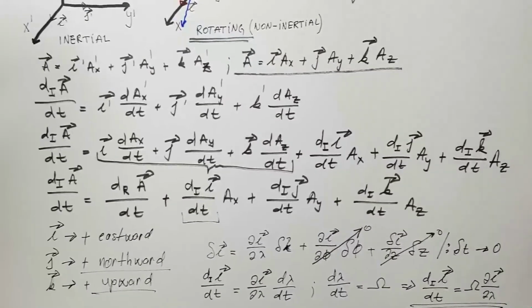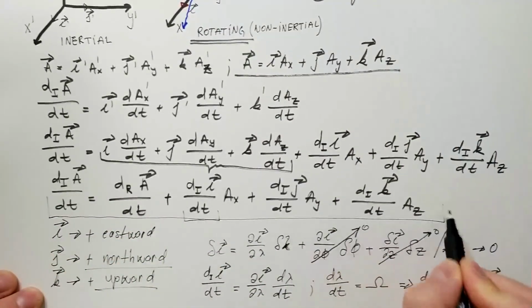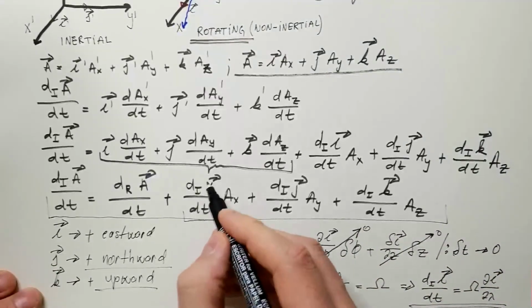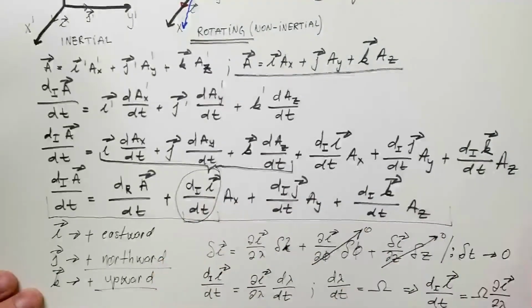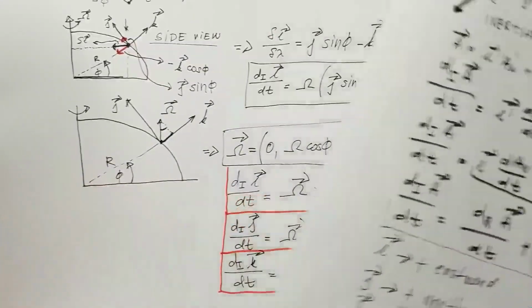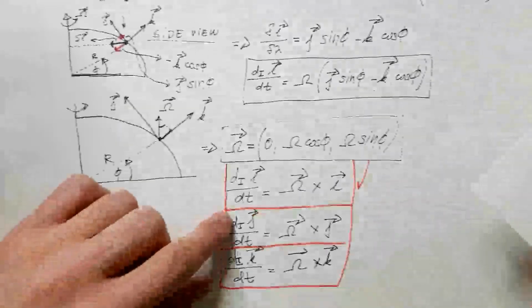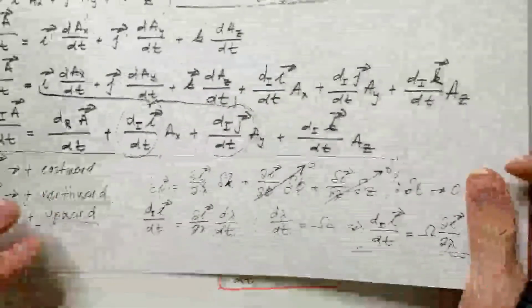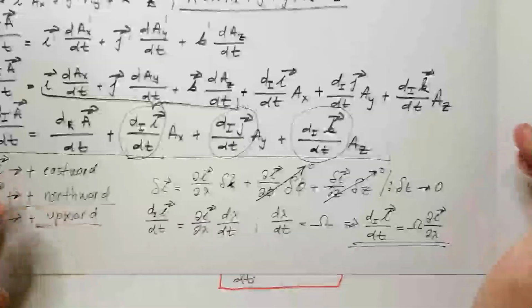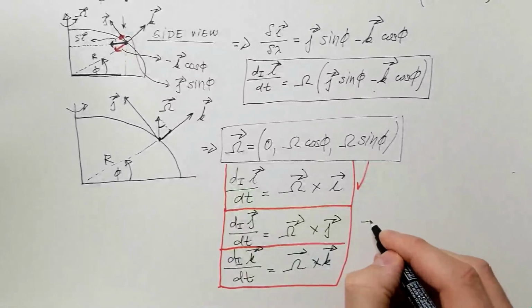What we need to do is go back to this page and remember that this is our equation from which we started explaining all these things. So instead of this, I use di/dt that I derived here. Instead of this term, I use dj/dt that is here. And instead of this term, I use this expression over here. And I can write the final result over here.